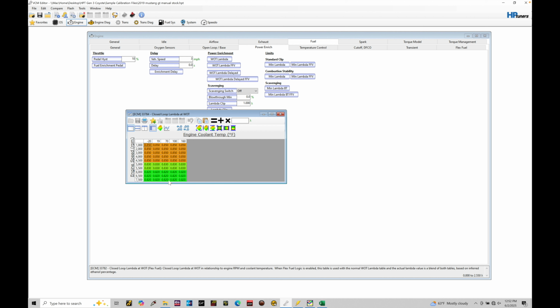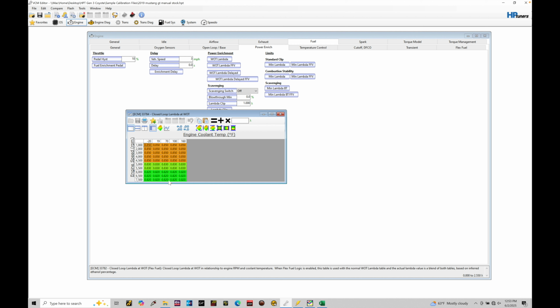So depending on where we're operating, we may be calling out above 1.0 Lambda, not typically, or if we're under higher load, or we have catalyst protection in place, so we need to cool down the cats, we command a richer target Lambda, and this is where it all happens from. And this is what Ford uses for its programming. But let's make better sense of this. Let's understand what's going on here.